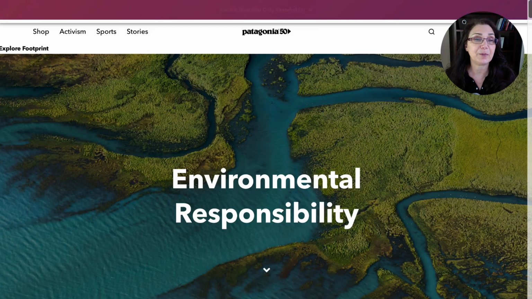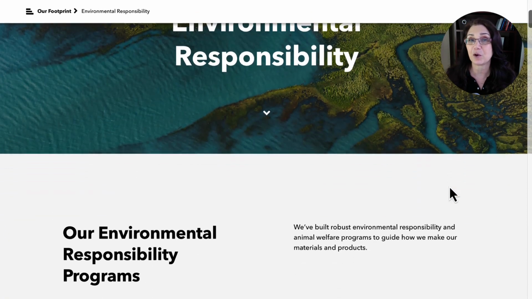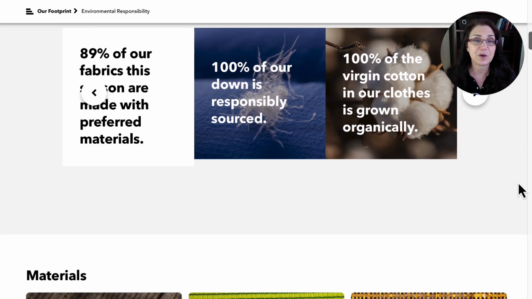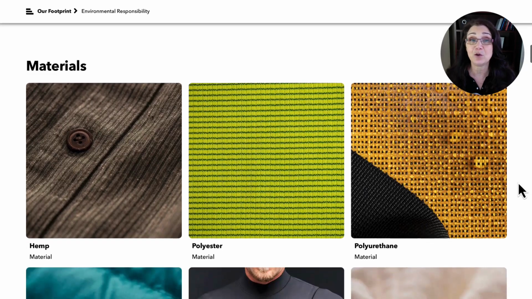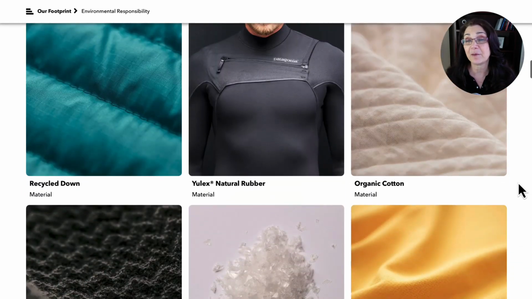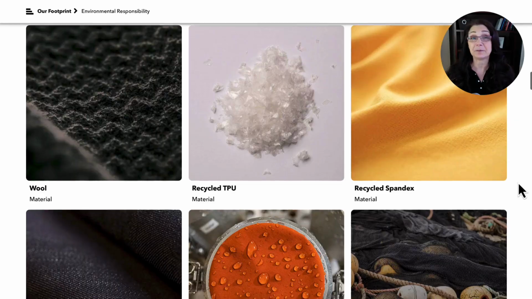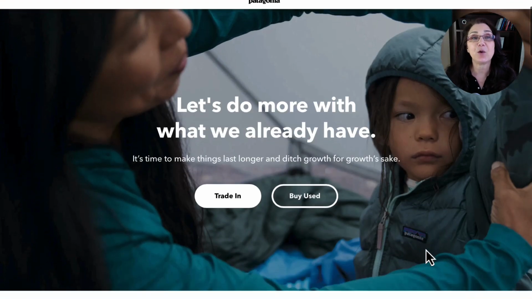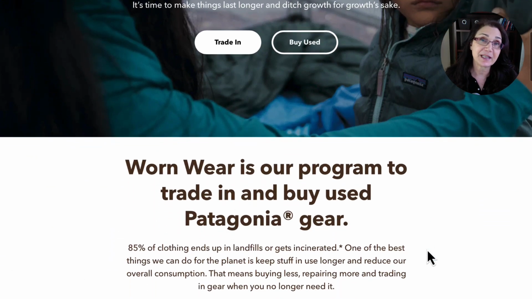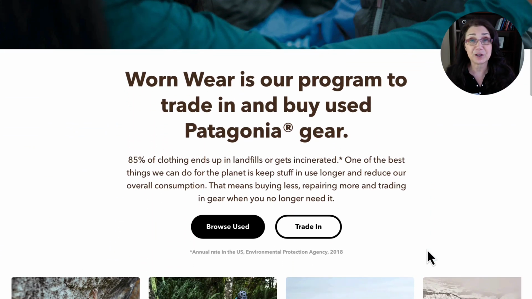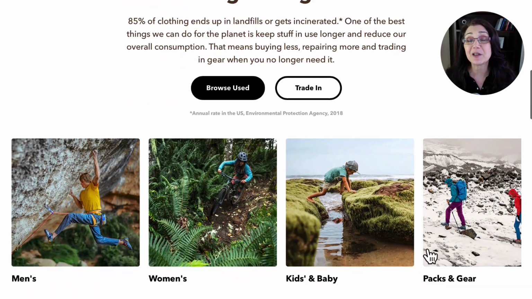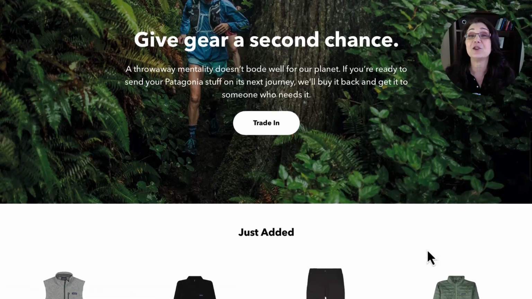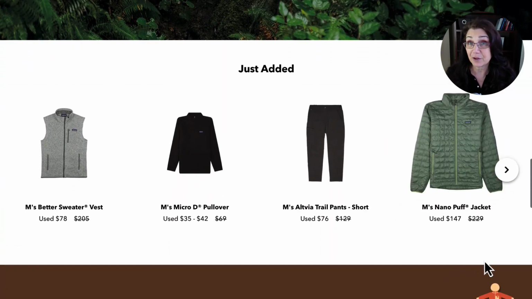If you go to their materials page, you're going to notice that many of the materials on their website are recycled material, or some kind of organic material. And also in the manufacturing process, they do mention how they are different and protecting the environment through their materials and manufacturing process. Another way they are showing that they're focused is by creating this new category called Worn Wear. If you've bought anything from Patagonia and it's still in good condition, now you can go to this particular segment of their website and sell your used material. So they're facilitating the recycling process and that circular economy of reusing material, even though it's their own product.